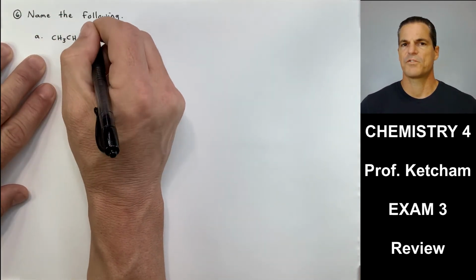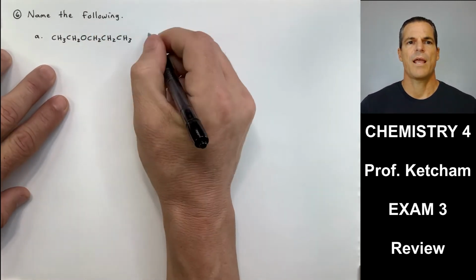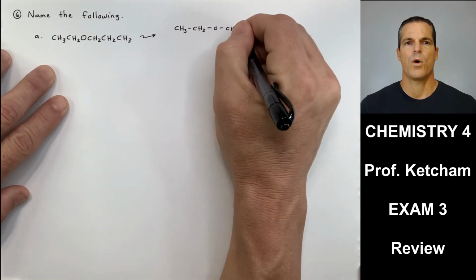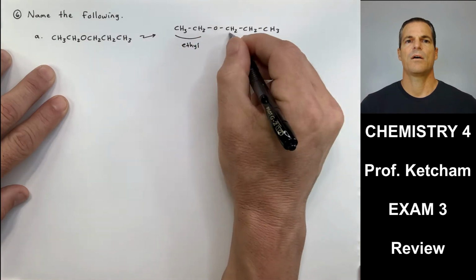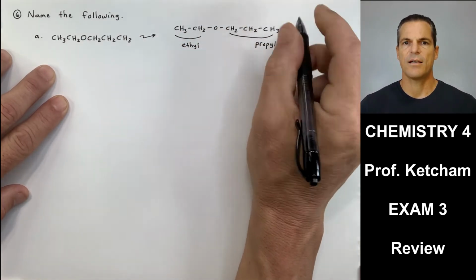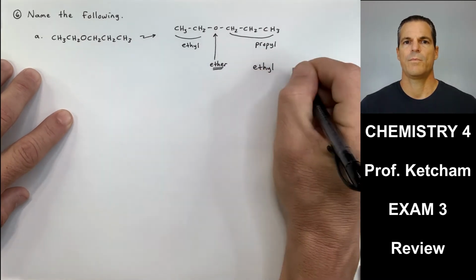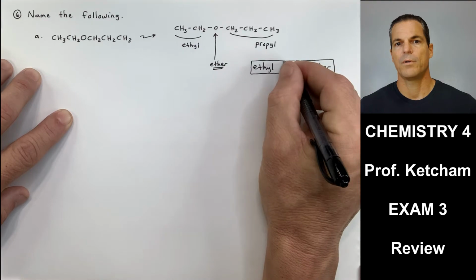We have to give you the structures if we want you to name it. So I'm going to blow letter A out and stretch it out a little bit. You see how I've just taken one condensed structure and made it a little bit less condensed? So the O there, a C-O-C bond, is an ether, assuming those carbons are saturated. So you got ethyl, propyl, ether.